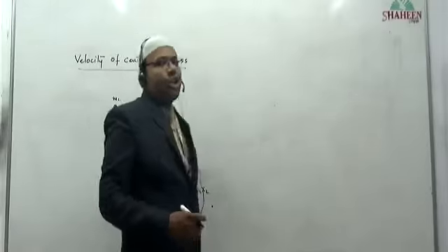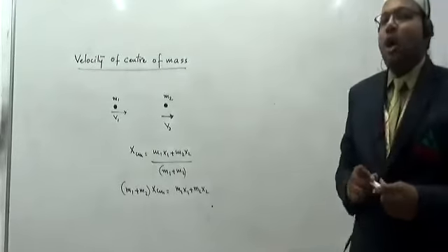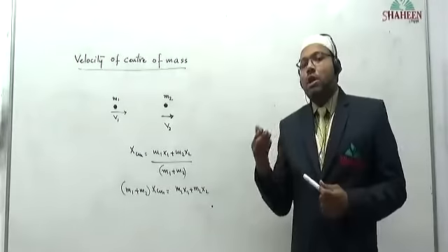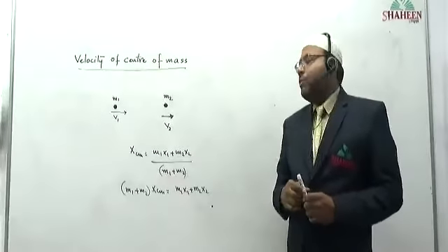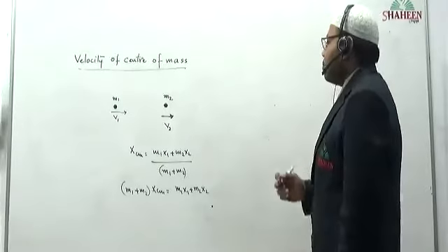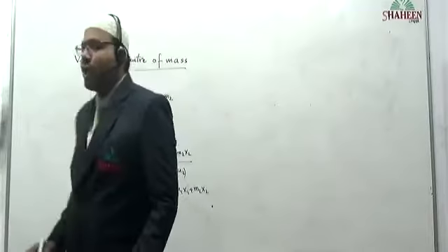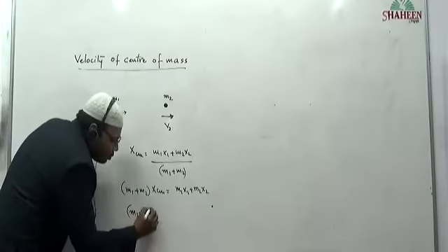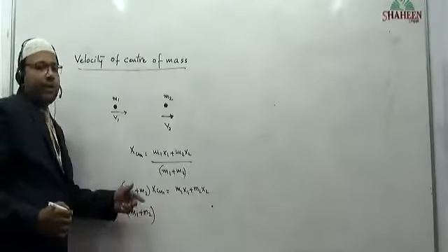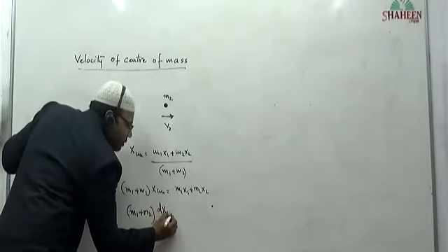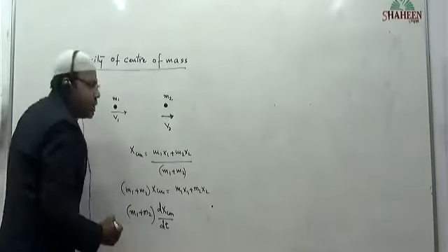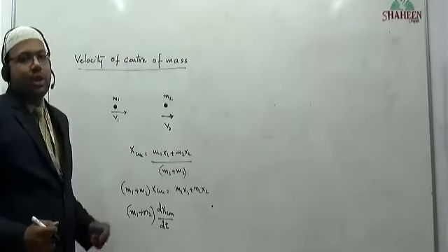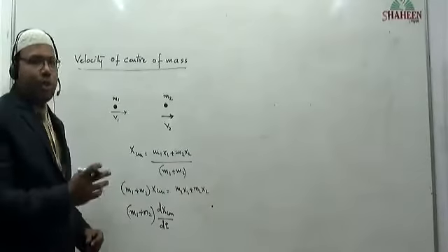Now I am differentiating this with respect to time. That means I need the small change in position for a small time. That means we can consider the differentiation part dx by dt. So if I differentiate this, what am I going to get? अगर मैं इसको differentiate करता हूं तो क्या मिल रहा है बेटा, जरा अच्छे से देखिए. This is constant, I can keep it as it is, m1 plus m2. This is xcm differentiation, so this is dxcm by dt. I am differentiating this with respect to time, and I am not differentiating masses, because the masses are constants, so we have to keep them as they are.